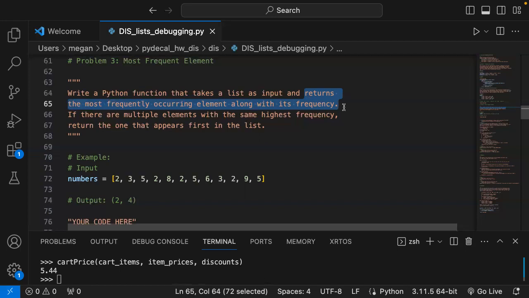For the first item, you check if that number is in the dictionary. If not, you add it to the dictionary with a value. Oh, okay.